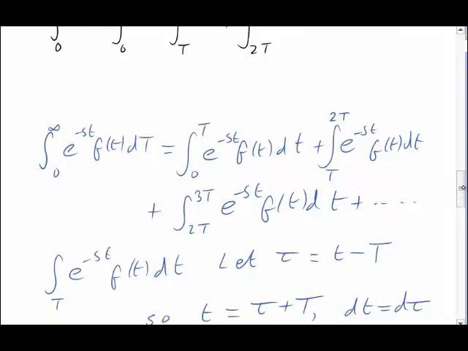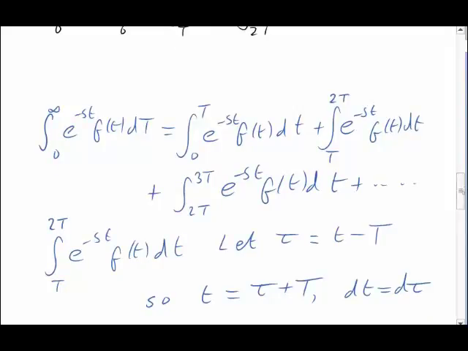Well it turns out that there is a trick that we can make that happen. Let's look at the second integral. That's the one from T to 2T. I'm going to make a transformation or a substitution to a new variable tau, the Greek letter t. Let tau be little t minus capital T just in that integral. Rearranging we could explore the consequences. That means that little t is tau plus capital T and so dt is the same as d tau. To make the substitution we also need to change the integration limits so that they're appropriate for tau. When little t is at the bottom limit capital T then tau would be zero wouldn't it? t minus T.